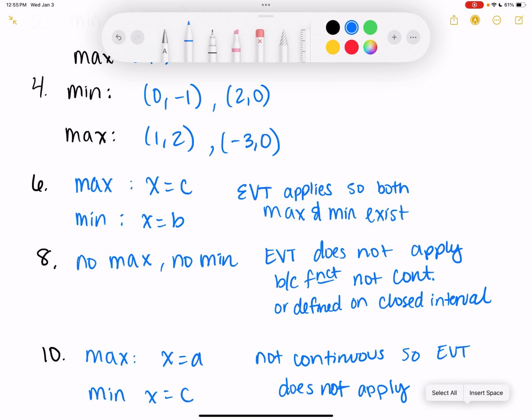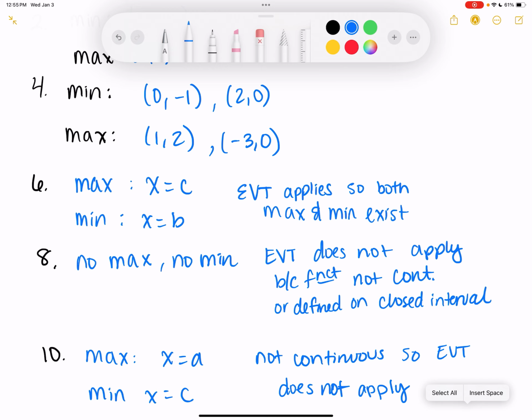Go to page 194 and look at example 3 for a second before we do a problem. The next problem says use analytic methods to find the extreme values of the function on the interval where they occur. Identify any critical points that are not stationary points. So a critical point, they have the definition up there, is a point in the interior of the domain of a function f at which f prime is equal to 0 or f prime does not exist. But a stationary point, everything about the definition is the same except it does not have the derivative does not exist part. Okay.